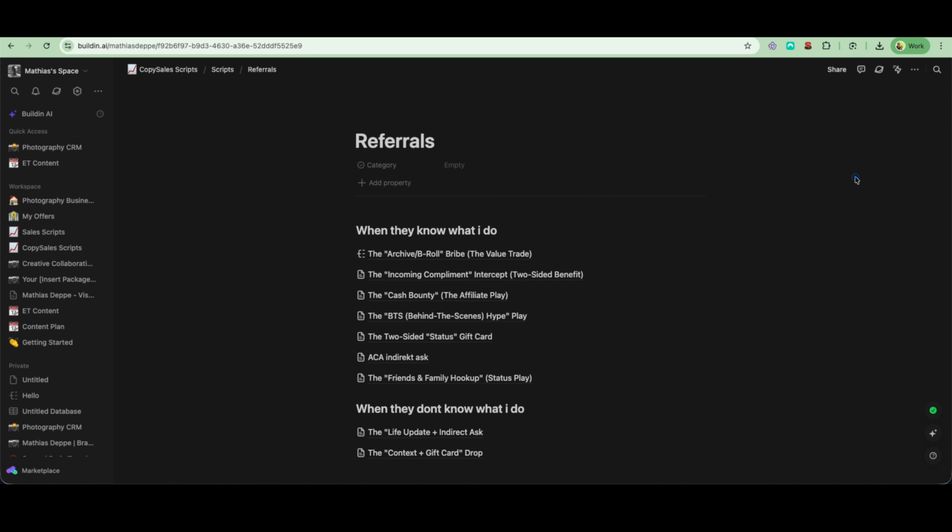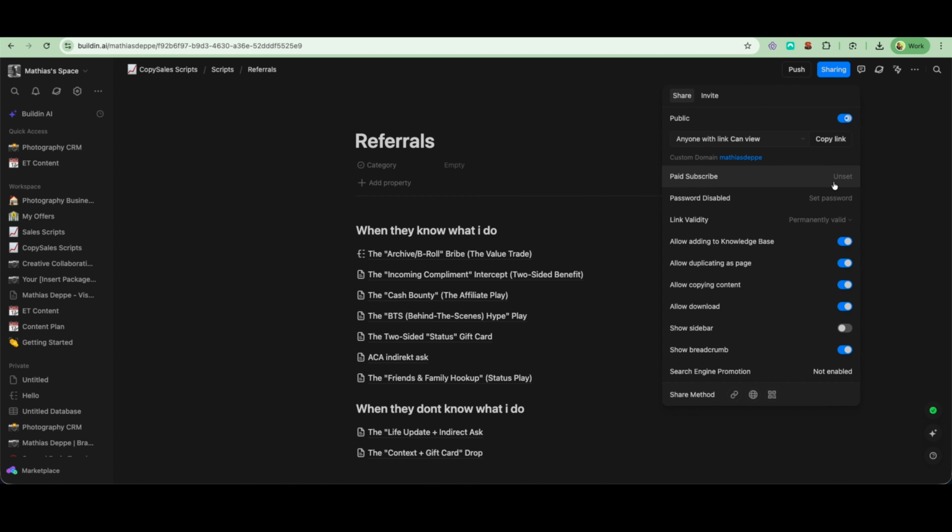And also they're working on a feature that is not perfect yet, to be fully transparent here, that lets you sell pages or whatever you want to sell directly on this platform. Let me show you how that looks. For example, we want to share this one publicly, and you can add paid subscription. As of now, they only have subscription, not one-time sales, and what I saw on the roadmap is they're still working on that too.